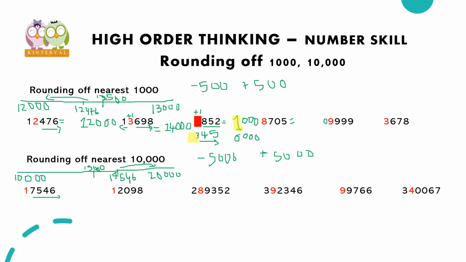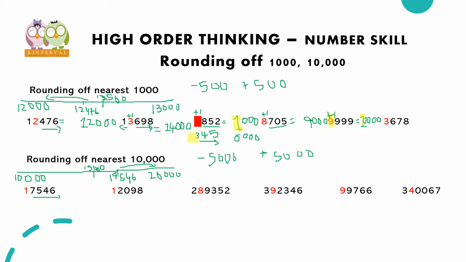Here we will make it 0 for the 10, 0 for the 100. 705 is more than 500. Add 1 to 8 and it becomes 9. Here the twist came for the 9 standing on the 1000 place. First we'll make 0 for 10, 100 and 1000. Since 999 is more than 500, we will add 1 to 9 and 9 plus 1 becomes 10, and you are going to open one more place for the 10,000 automatically.